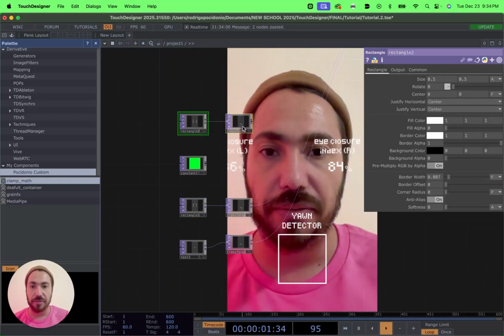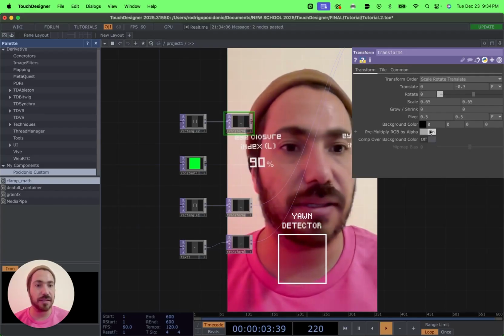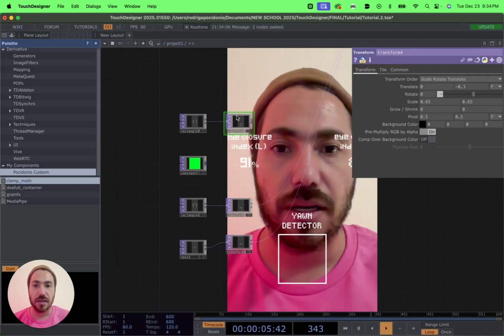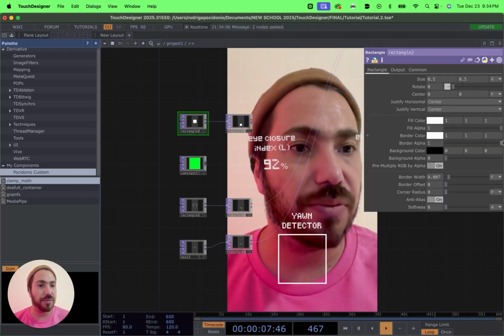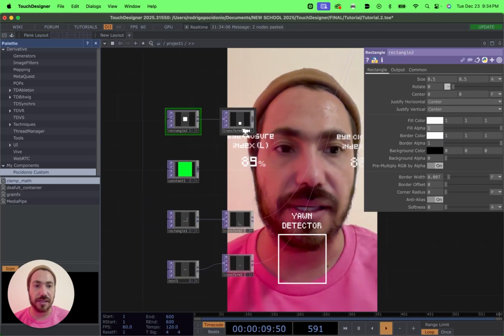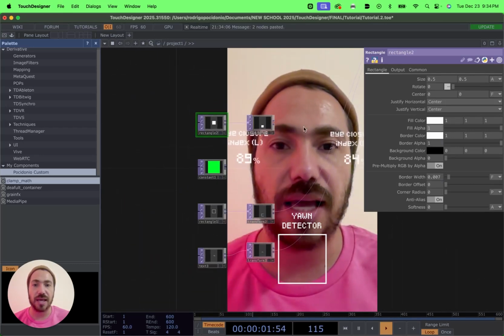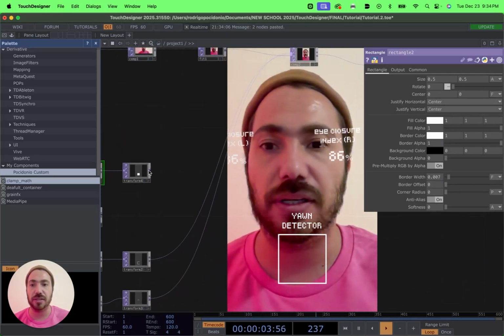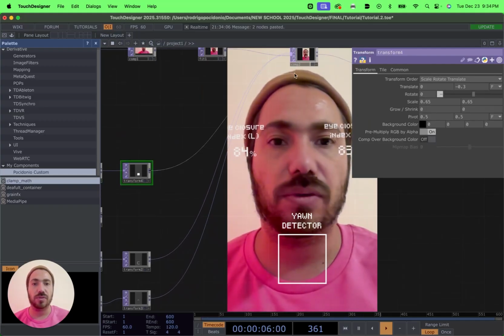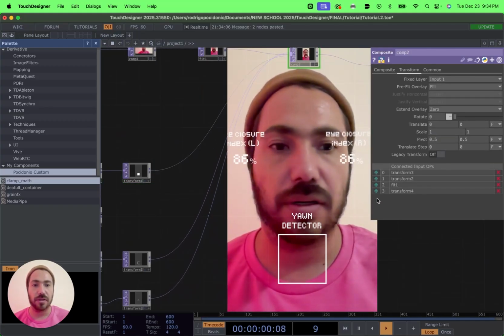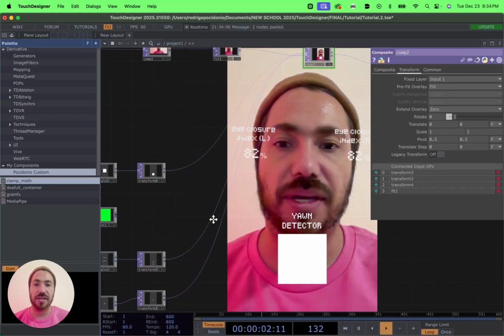So we want to have exactly the same rectangle, but with the alpha 100%, so you can actually see the rectangle. And then we'll also composite it there, and make it so now we can see.